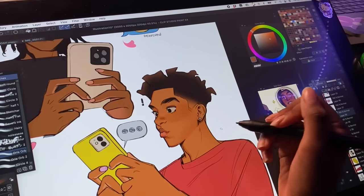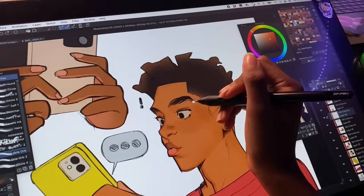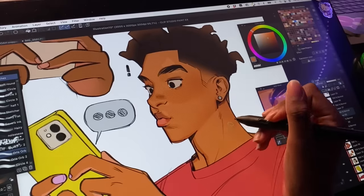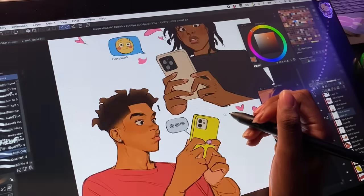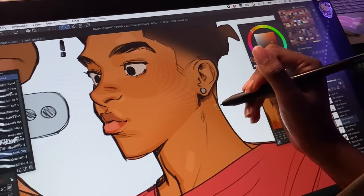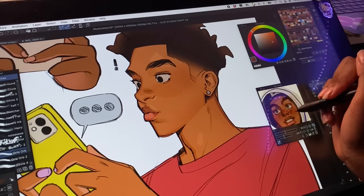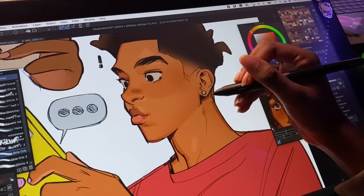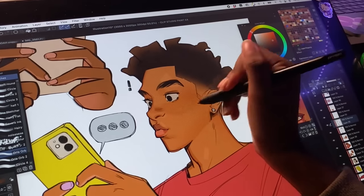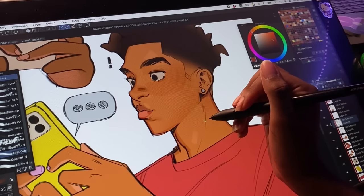Initially, I had planned to have this out for Valentine's Day. I think I had the idea to draw this in February, like two or three days before, I think it was 3 days before Valentine's Day. And I was like, oh my God, imagine, that would be really cute. You know what I mean? Maybe make a reel out of it. That would be kind of cute and creative.